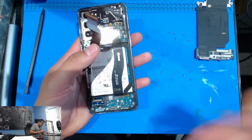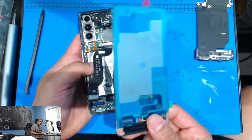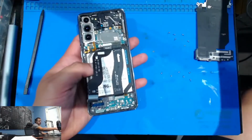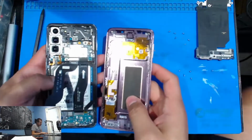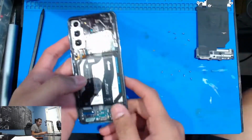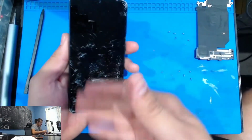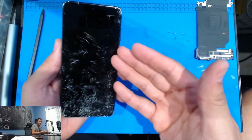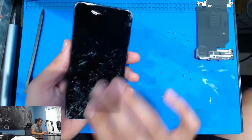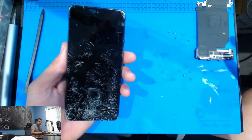My favorite part, I love doing these without the frame because this is all you have to do, but a lot of you guys prefer doing it with the frame for some reason. You want to transfer all the small parts and all that stuff. To me, it's just more tedious to do it that way. But sometimes you want to do it with the frame if the screen was still working, because you can have a cracked screen here and it still works, touches everywhere, no blemishes or anything, just cracked, and you can resell it for some money to the suppliers, right?